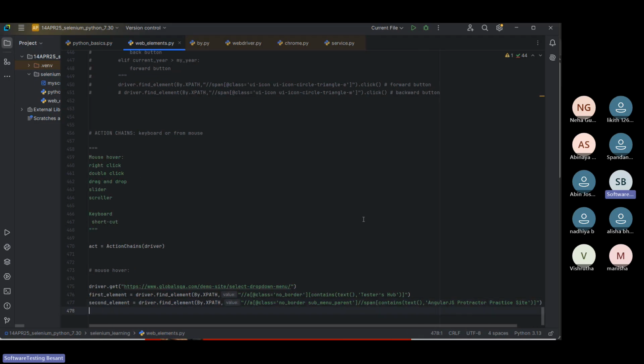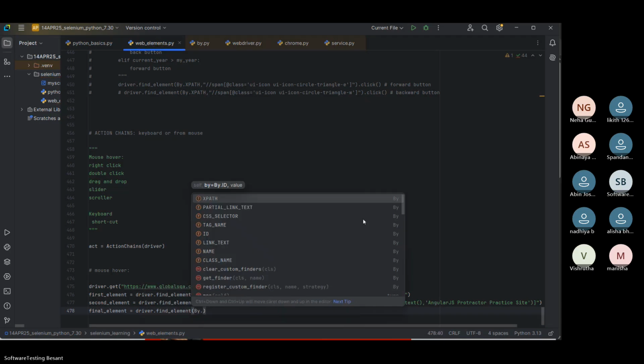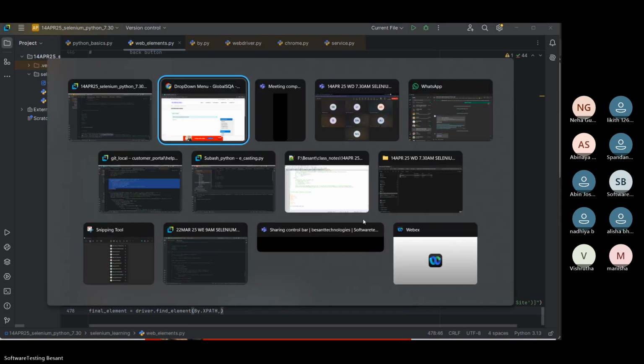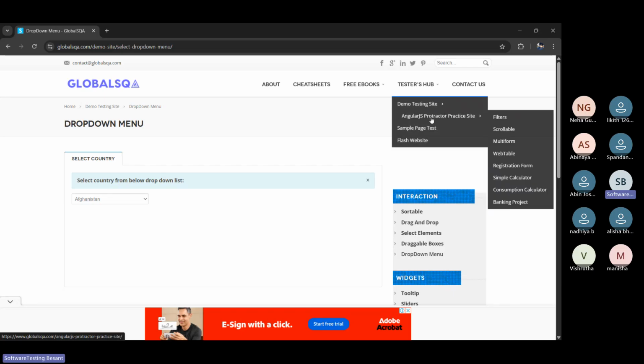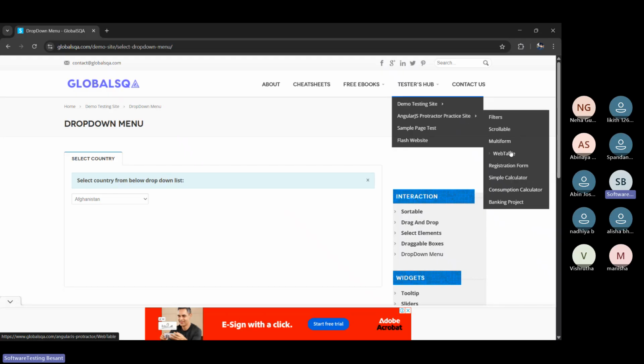The final element is the web table. We have web tables, right?